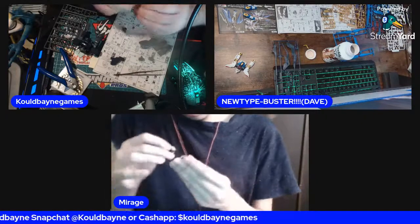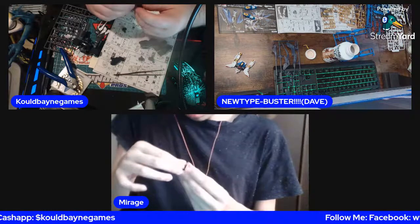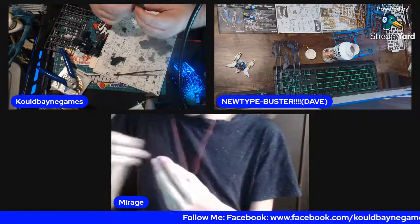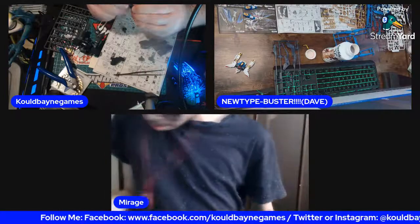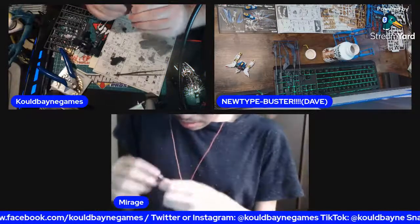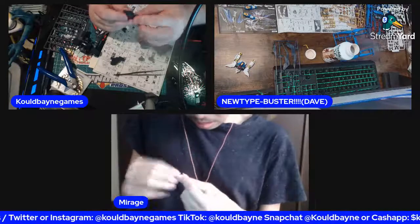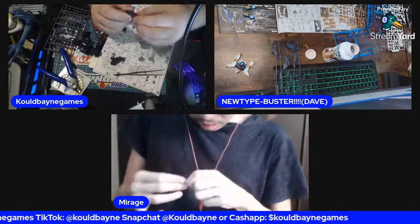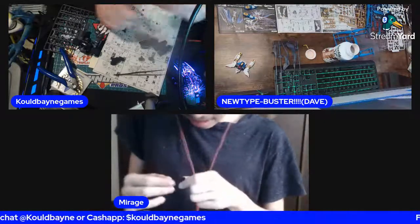I'm not doing something right here. I got to see why this isn't lining up. I know I cut out the right piece. Okay, it's just angled weirdly. I don't want to bend that. Oh, come on. This has got such a weird angle on it that it scares me a little. Oh, only a little. I see.